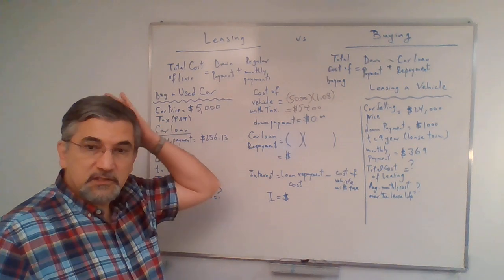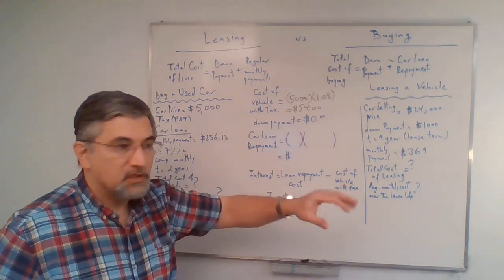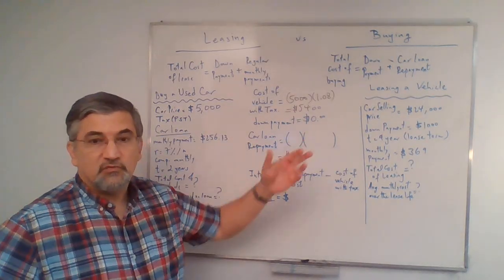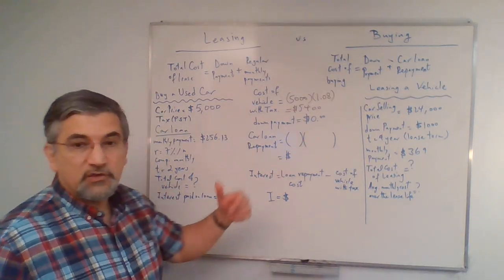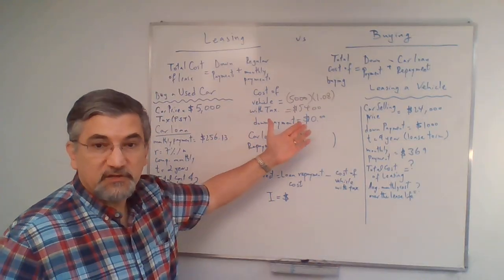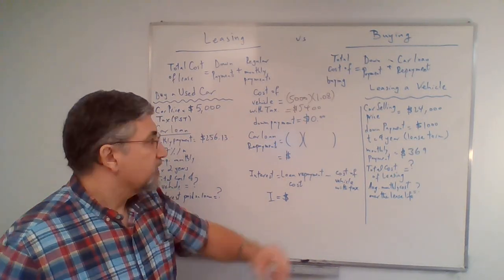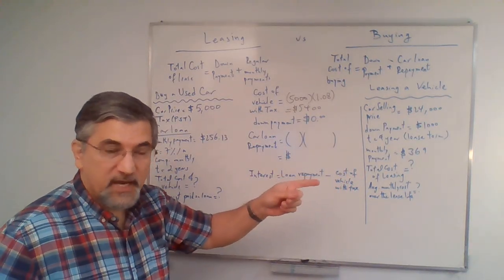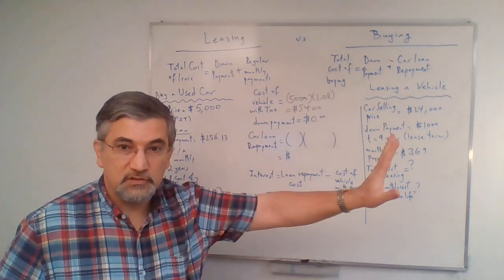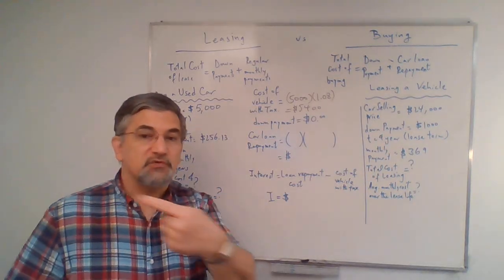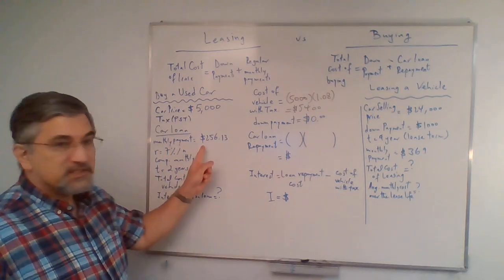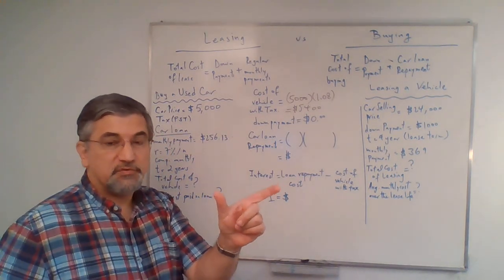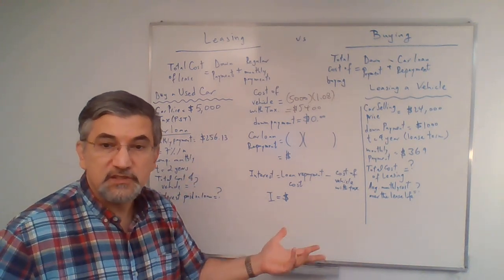This is the price of this used vehicle. So you want to buy this, you can pay cash $5,400. Take the car, go home, no questions asked. But this is not what you decided. So what you decided instead, that was a lot of money, $5,400. You decided to go to the bank and ask for a car loan, and you decided the bank actually pay for you. Okay, the bank pays this amount to the dealership. You get the car, and then you are dealing with the bank in the form of monthly payments that you make, $256.13 every single month for a period of 2 years, as you decided.